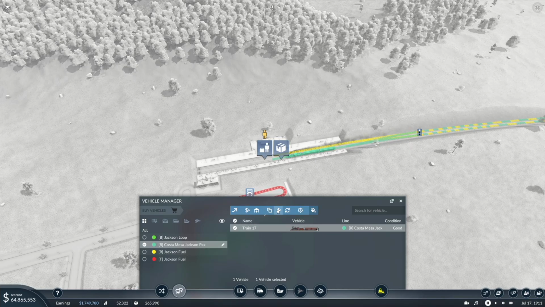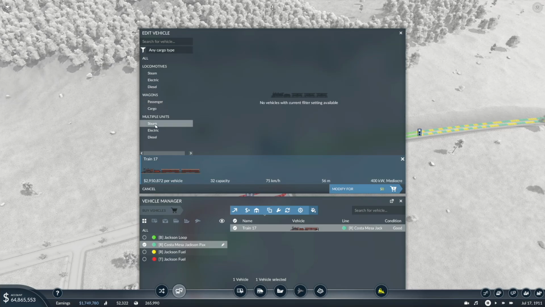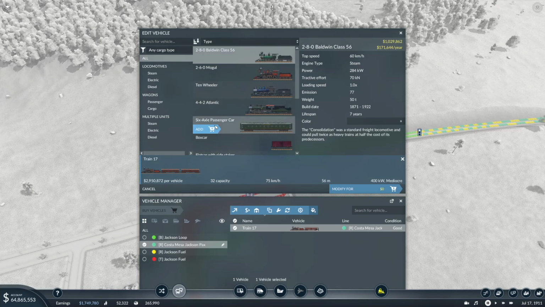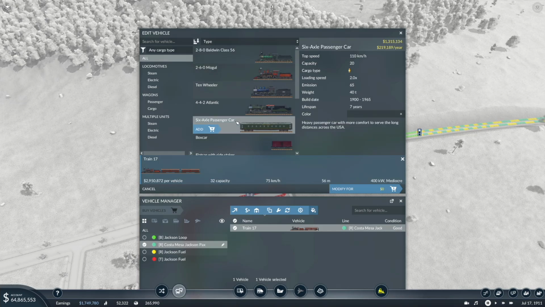It zips back and forth pretty quickly. I guess I don't have this old passenger car anymore. Okay. We're running the Mogul with the top speed of 75. I don't think we need the big boy yet. That has 20. I'll take 40 back and forth. Let's go for 60.